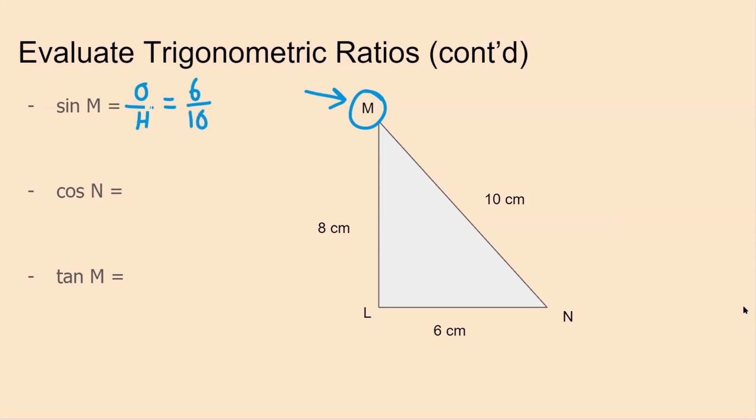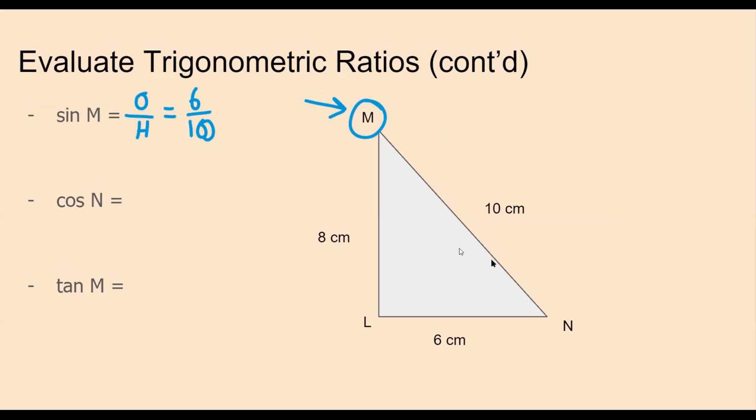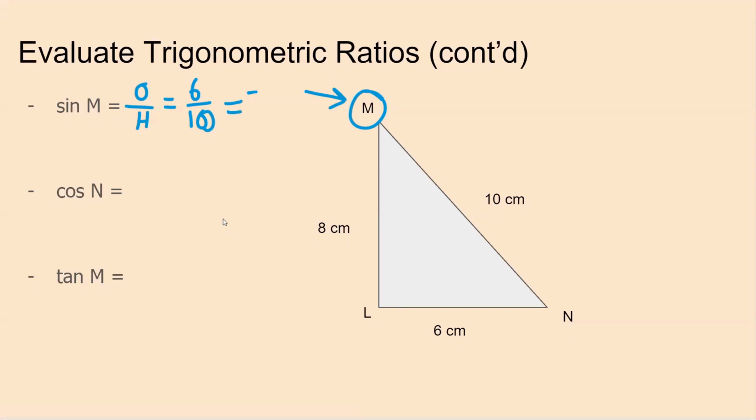I'm not going to put the units because I'm running out of space, but if you were ever writing a test, your teacher would very, very likely want you to put units down. So what we're going to do here is grab our trusty calculator once again and put in second sine. Remember, I'm using the inverse because I'm looking for the angle of 6 divided by 10. And we get 36 point something degrees. Let's round it up to the nearest degree, 37 degrees. So this is 37 degrees.